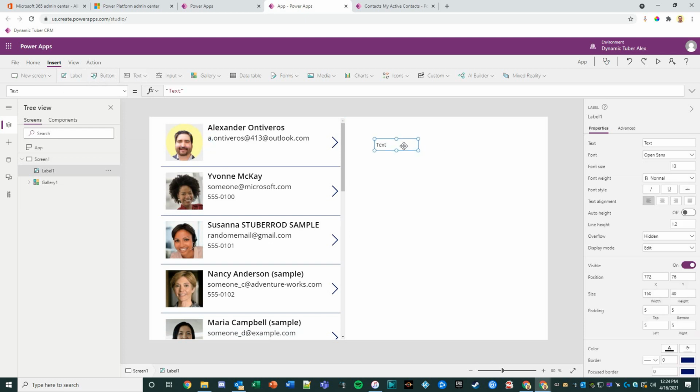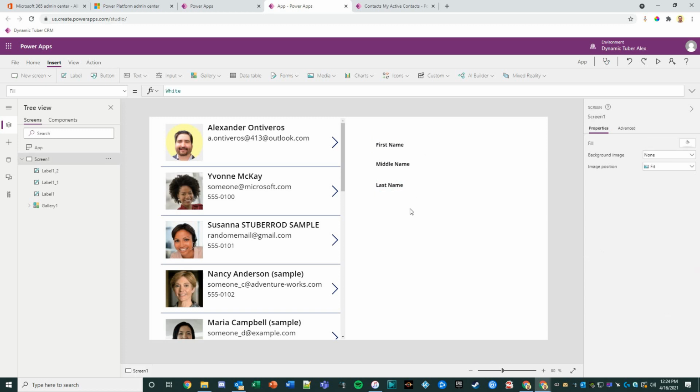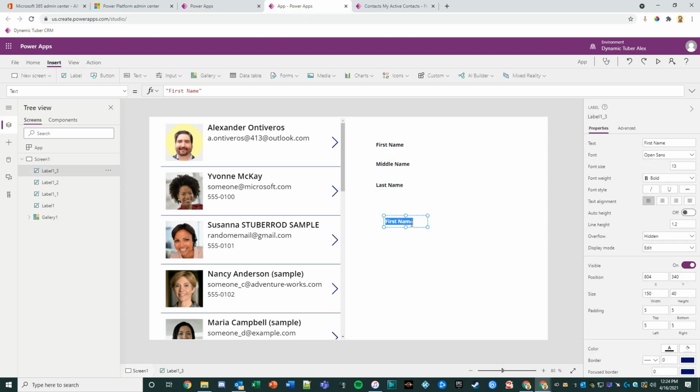So let's go ahead and add a label, because we're going to be capturing some field information. It's not fields directly from the database. These are fields that we're going to capture locally inside of this app's cloud-hosted ecosystem, which is Dataverse. And then we're going to pass that information as updates or patches to the record of our choosing. And in a later video, I'll show you something really, really cool where you can actually patch all records in a gallery all at once. So it's actually really cool.